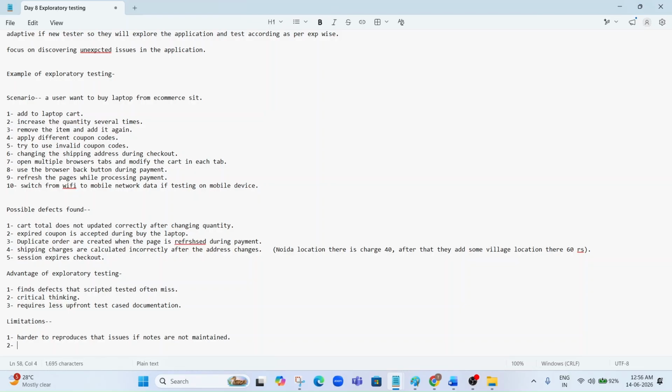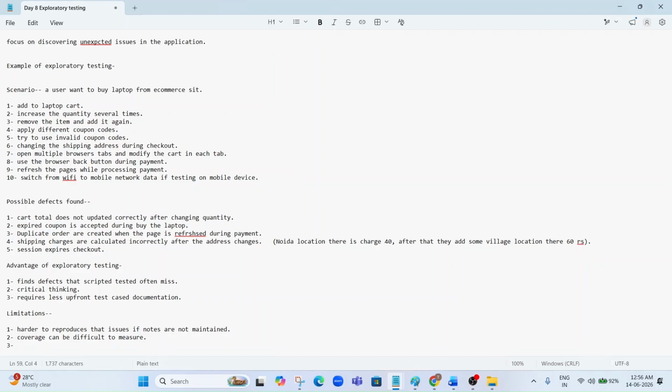Another limitation of exploratory testing is that coverage can be difficult to measure. Maybe the test case coverage is difficult to measure, like which test cases, which positive, negative, which type of tests we need to cover during the testing. And results may vary depending on the tester's skills and experience. This is a main point.